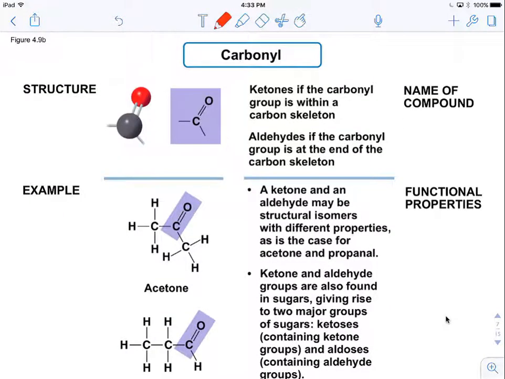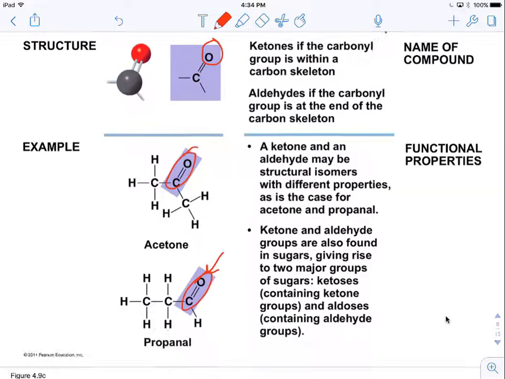Next is our carbonyl, again, another oxygen. So it is also going to be polar and will dissolve in water, so it'll be hydrophilic. And carbonyl groups, you have your aldehydes and your ketones, and you really don't need to know the difference here. But in case you're curious, a ketone has the carbonyl group internal to the carbon chain, and an aldehyde has the carbonyl group at the end of the carbon chain. That's really the only difference. So those are our carbonyls.